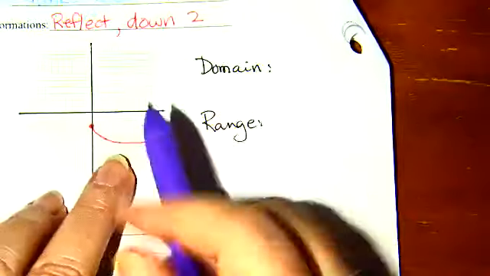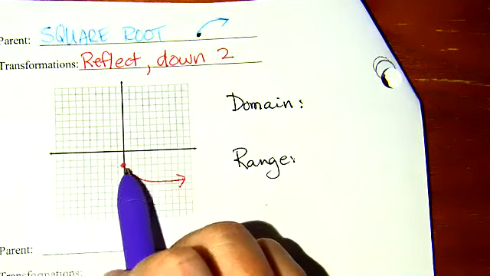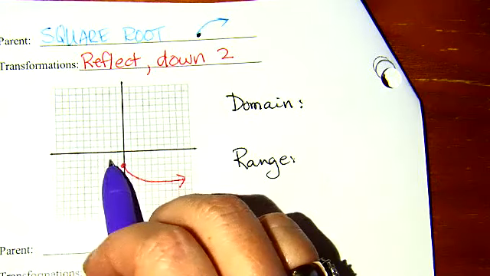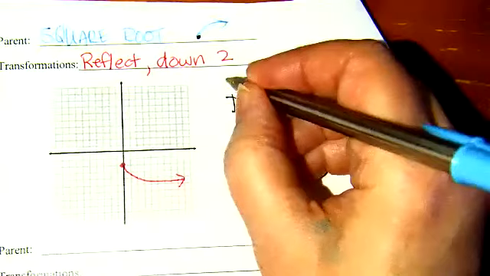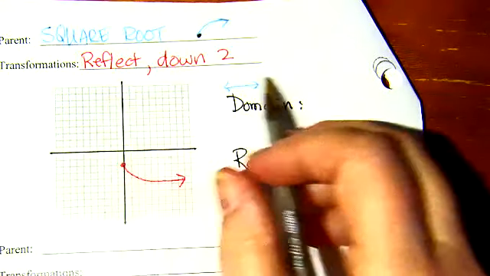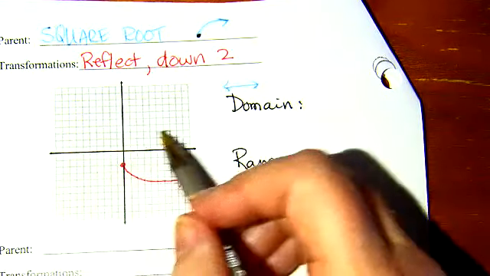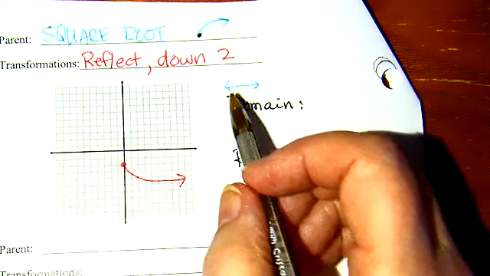Well, let's look at one more, and then you can do the rest on your own. This one is a little bit different because it's not a complete line really. It looks kind of like half a line. But I'm going to use the same set of questions. For a domain, how far to the left and how far to the right? And if it's not forever, then I'll ask, where does it start?